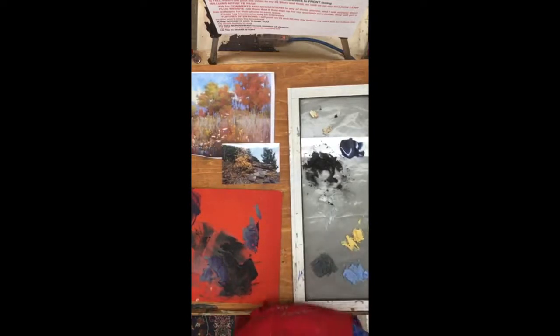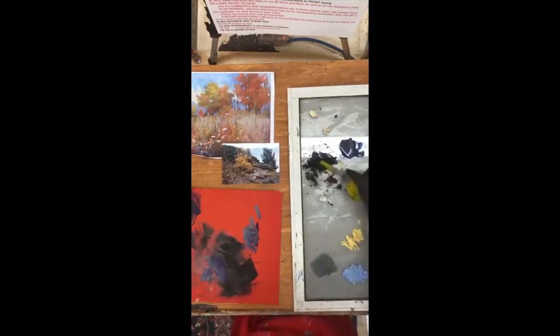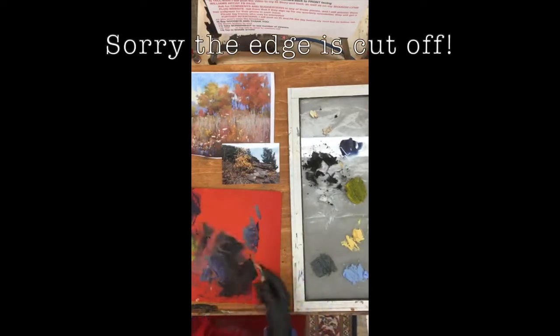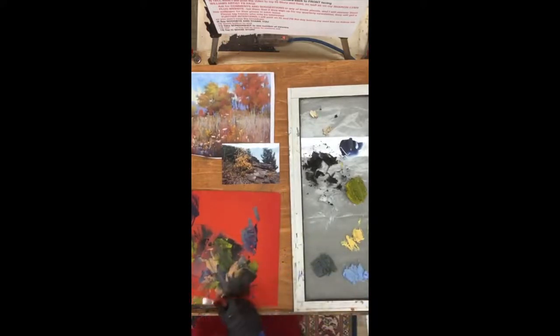I have some yellow here, some cadmium yellow. If I mix that cadmium yellow with that charcoal, I'm going to get an interesting yellow green, which is not happening anywhere in here, but I could put some of that on here and add a bit more black to it and see whether or not I can get to a nicer color, maybe some more blue. That's still pretty green. Let's just put some of that in there, and we can use it or not use it. It doesn't really matter. This is just, again, as I said, just have some things to work with. Some random stuff that maybe I can use.